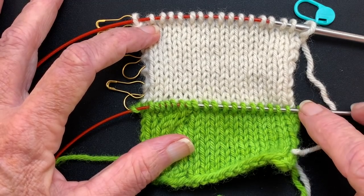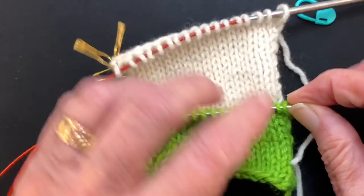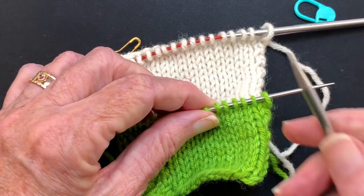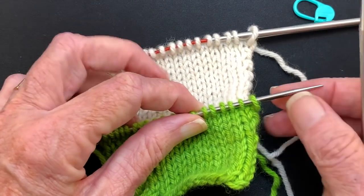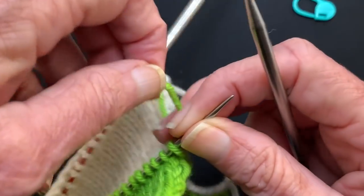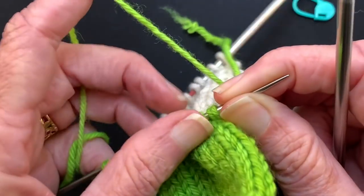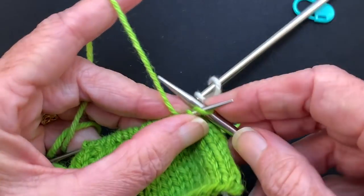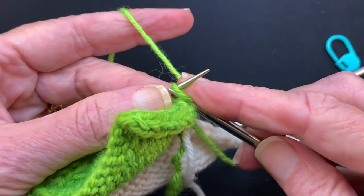We're going to be starting with a right side row. So this was just our holding needle, so it's not the right size. So I'm going to pick up my correct size needle, which is the same as this one. And starting with our working yarn, and I'm a continental knitter, but the same concepts hold true if you're a thrower. Don't watch where the yarn comes from, just learn from what I'm doing.